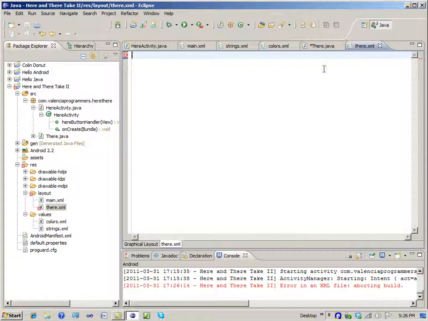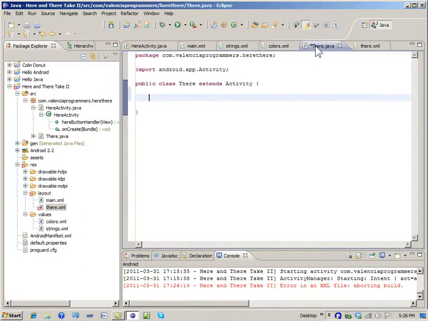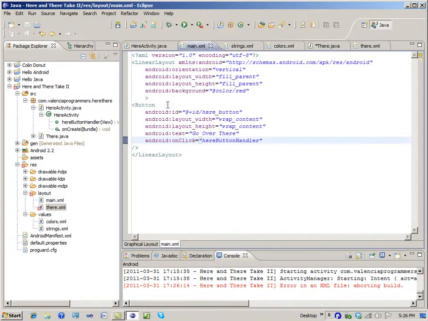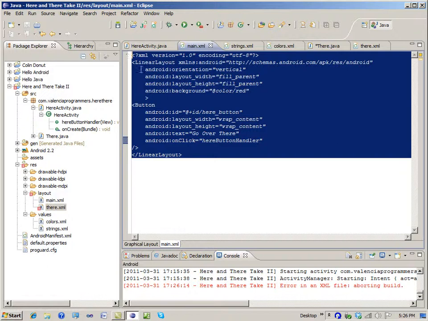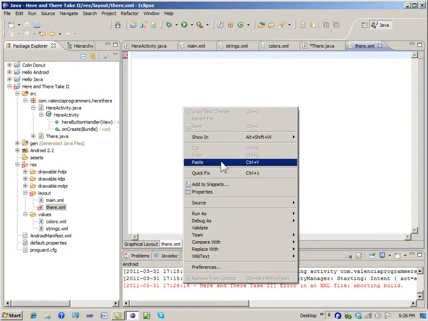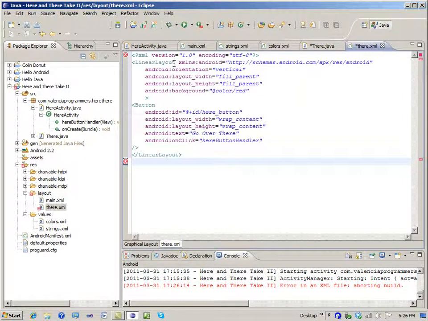Okay, so there.java is the activity, and there.xml is the layout for that activity. Well, let's start out by cheating. Let's take the main XML and use it for there, and let's see, what do we want to do?